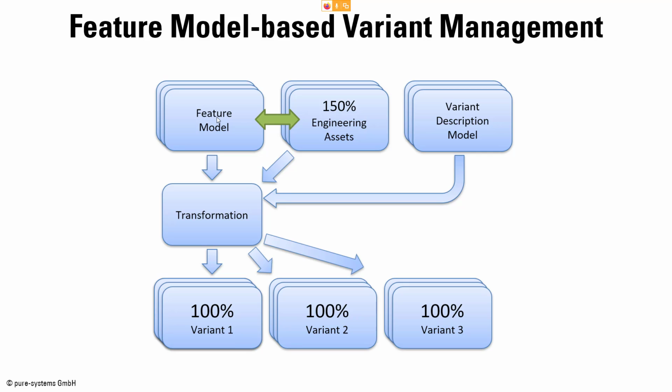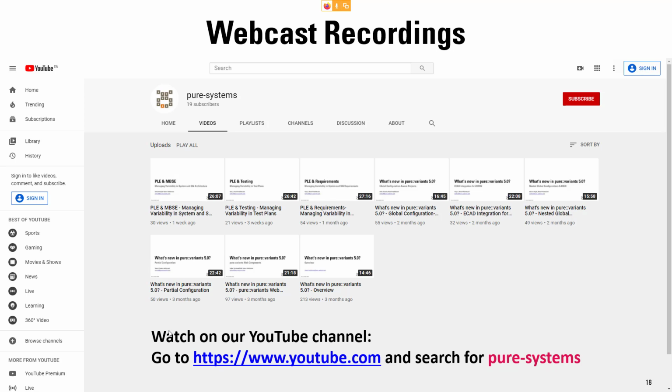And of course, this also allows you to rapidly start new variants, new projects. So instead of having to manually go through your variant-specific assets and identify what could be reused, you have an abstract level where you make feature selections, you generate what can be reused from your reusable code base, and you have your resources free to focus on new functionality that hasn't been implemented before in your product line to develop that while having a maximum reuse rate. Yeah, with that, I'm at the end of my part of the presentation.